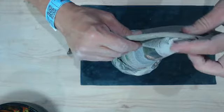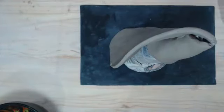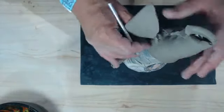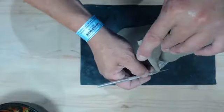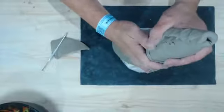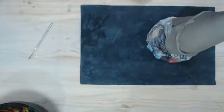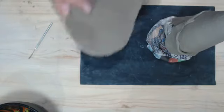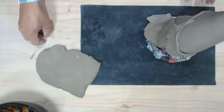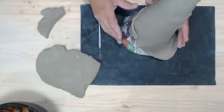I'm going to take my slab of clay and wrap it around the cone — it's going to stick up a little bit above the top so there's extra clay there. I'll take a needle tool and wherever the slab starts to overlap, I'll cut that away. I'll wrap this around to cover most of the cone, then fill in open areas with pieces from the other slabs I have here.